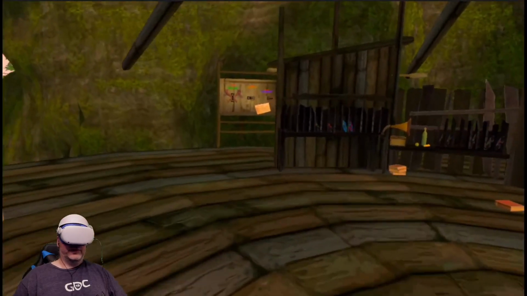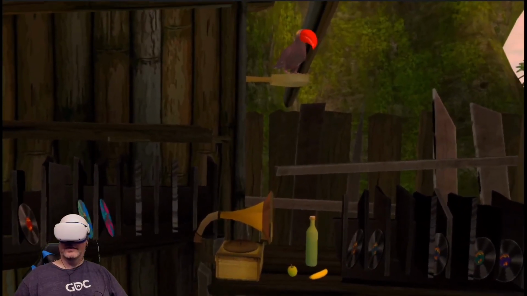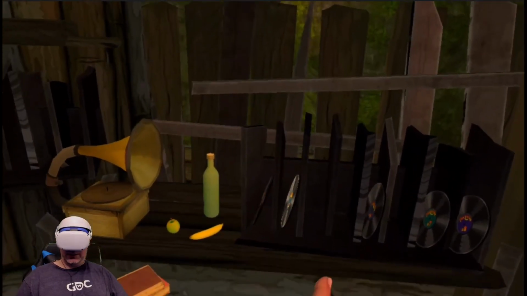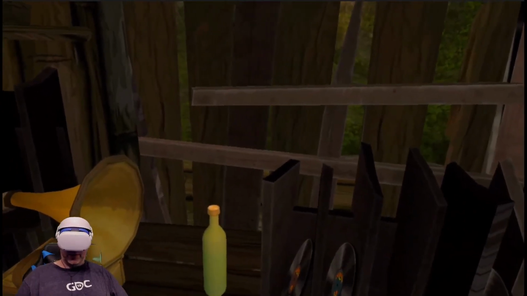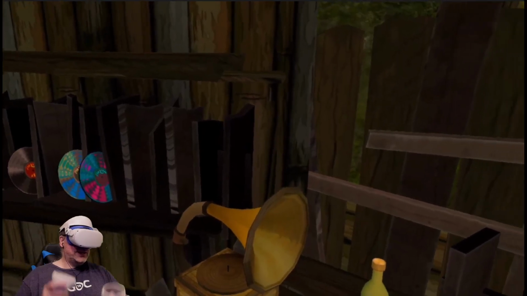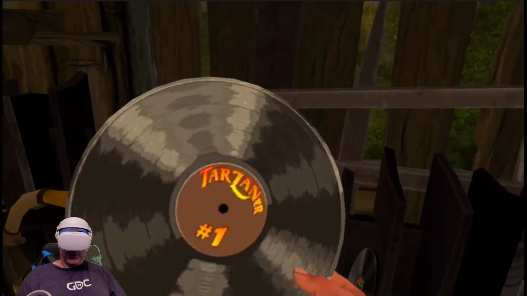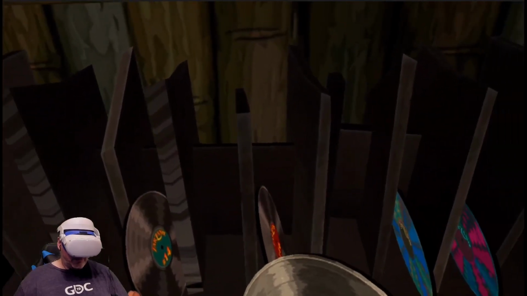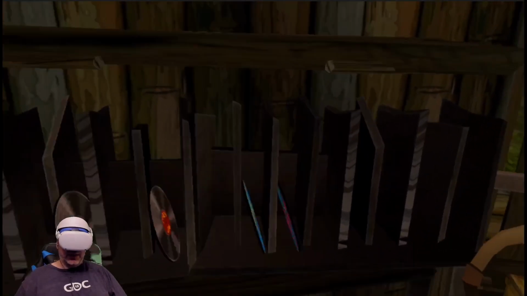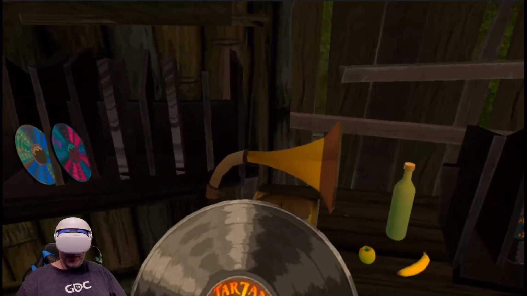So one of the things I loved about the PC version is these records that you can collect throughout your adventure. And what I've noticed is the records in this port all have numbers on them. So it's got number 1, number 2, number 5, number 7, number 8, number 14, number 16, and then 2 multicolored records that don't have numbers on them.